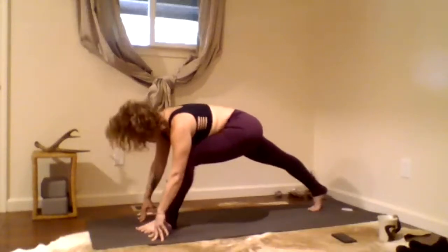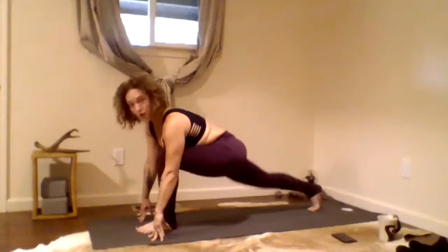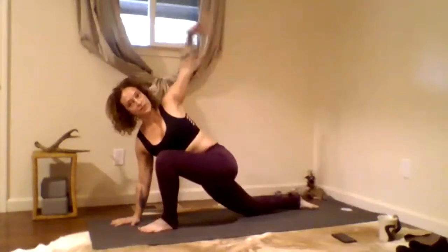Inhale, left knee bends. Go ahead and drop the back knee. Let's take an easy twist. Right hand plants, left arm peels open.